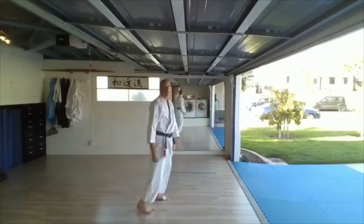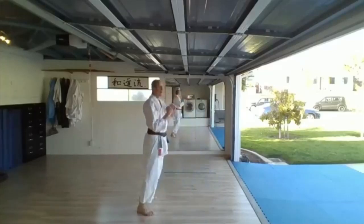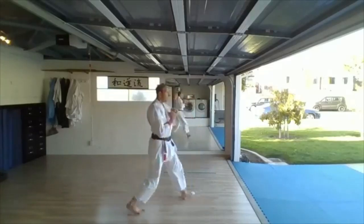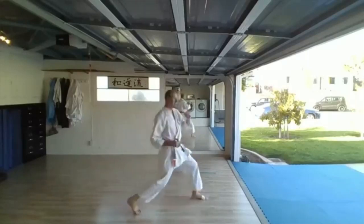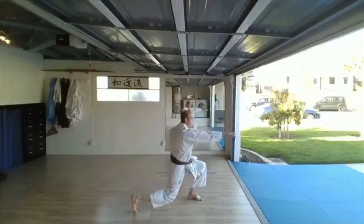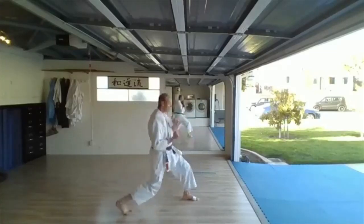Down. Ready. Left side forward, right punch. Ichi. Other side. Change. San. Shi. Go all the way down. Roku. Touch the knee to the floor. Shichi. Hachi. Straight punch. Ku. Gotta go down. Ju. It's all about the body.